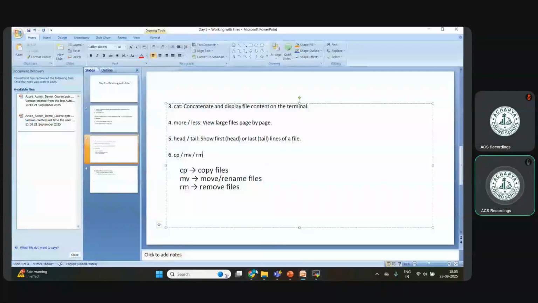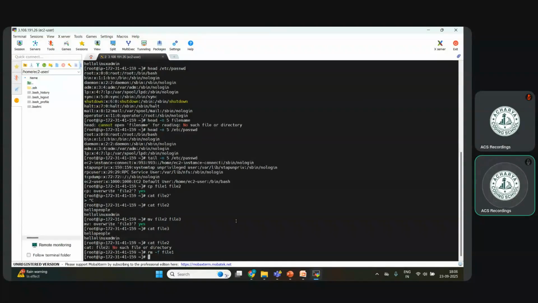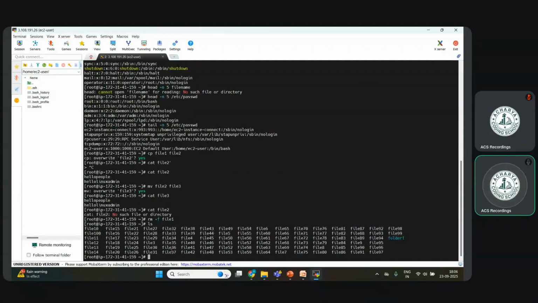And we have rm, to remove files. We have rm -f file1. If we give ls, file 1 is no longer displayed.